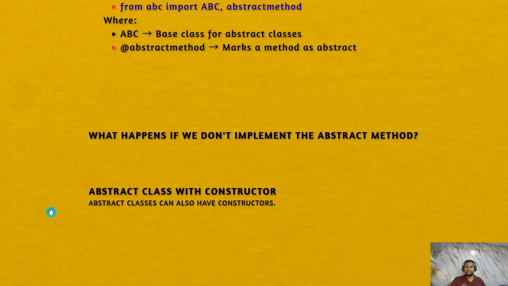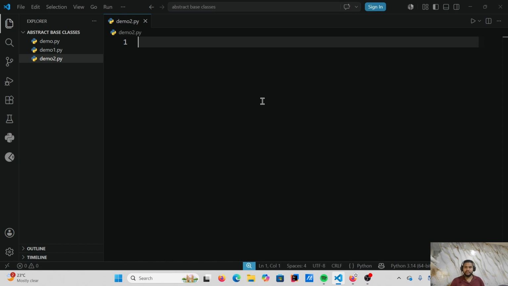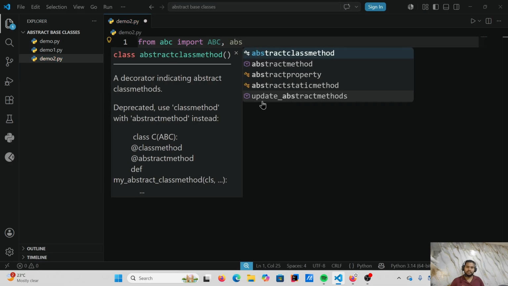In abstract classes, we can also use a constructor. Abstract classes can also have constructors. So let's see how we use a constructor in an abstract class. First, from abc import ABC, abstractmethod.